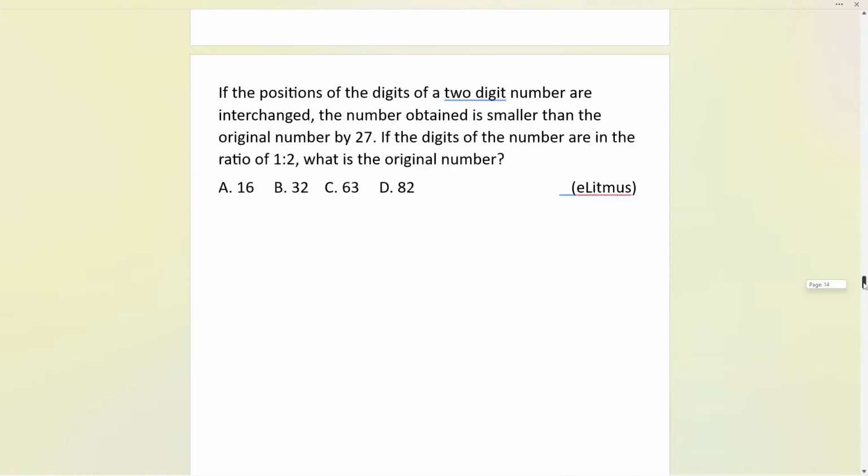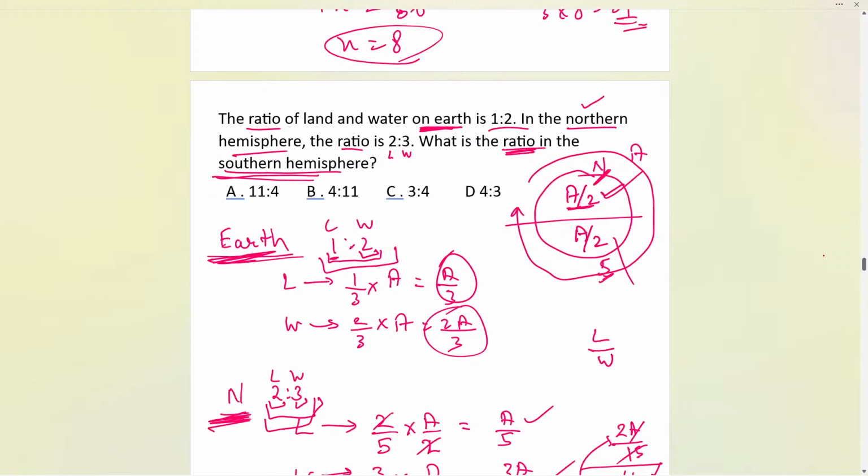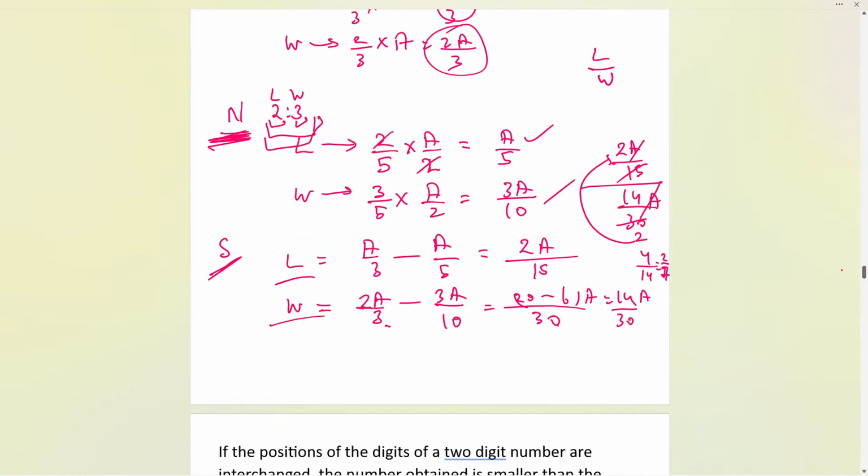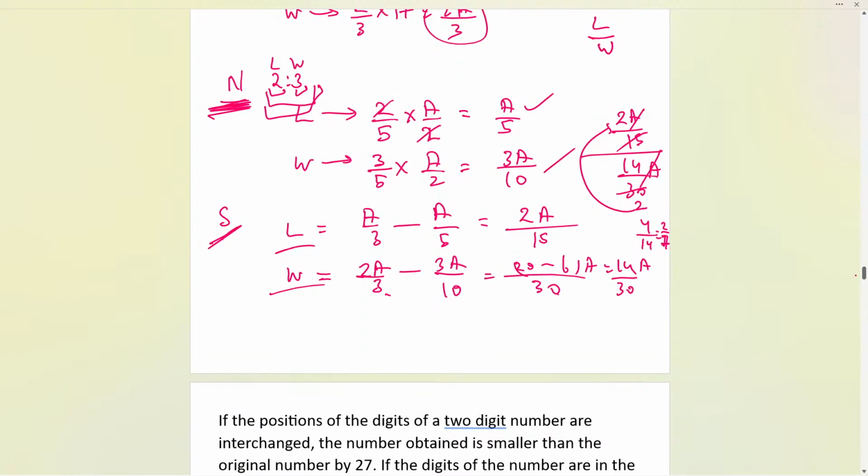Achha, 2 by 7, let me show you the option also now. Okay, we have made a little mistake, I think. Let me see. Okay, 2A by 15 we have got over here. It is 2, so 2 times 2, 4. 4 by 14 we have got over here. Okay, let us see that. 3 times 3, 9. Here it is 9 over here.